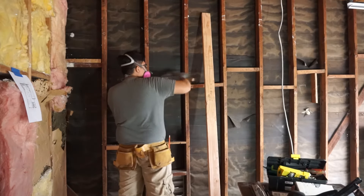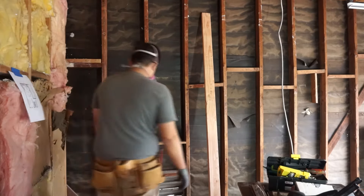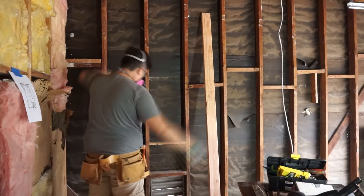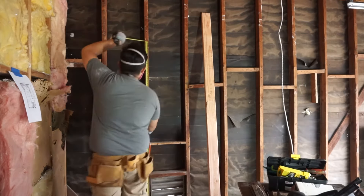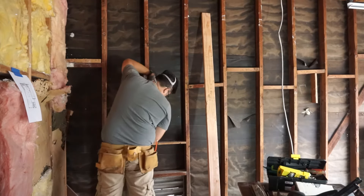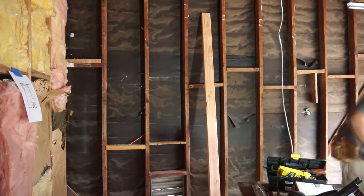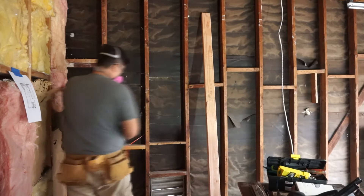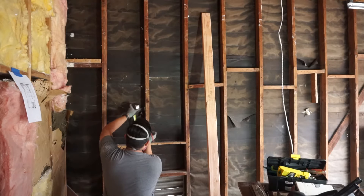Next I'm going to remove that middle stud and measure from side to side to make a 24 by 32 opening. One thing to consider is to account for an inch and a half for the studs you're going to install — add an inch and a half on the right, an inch and a half on the left, and an inch and a half on the top and bottom. Don't forget about that. You can also refer to how to frame a window online just to get familiar with it.